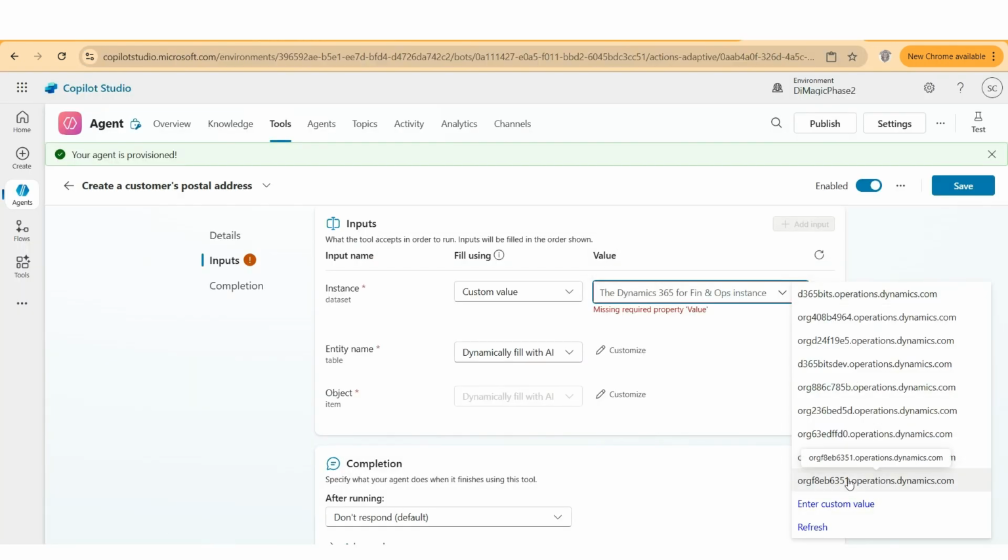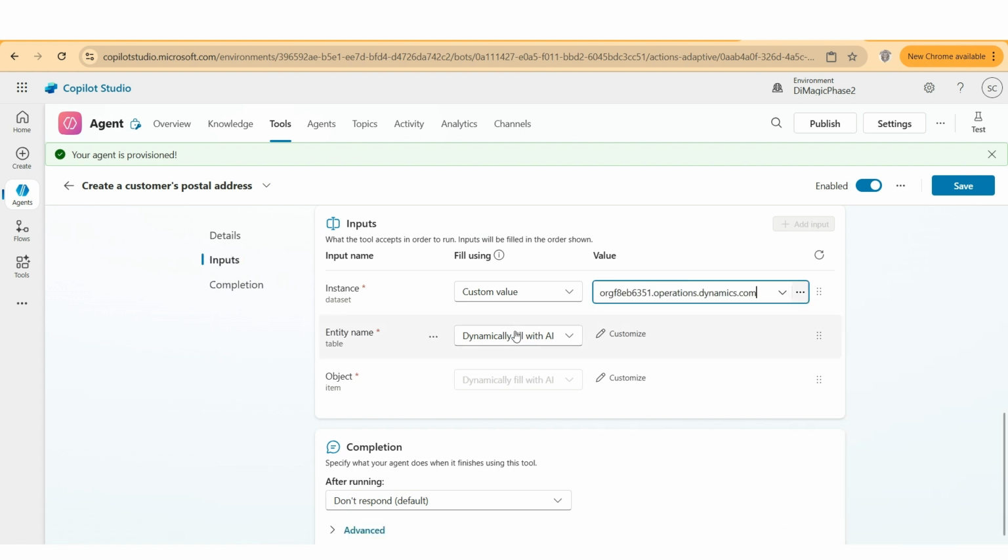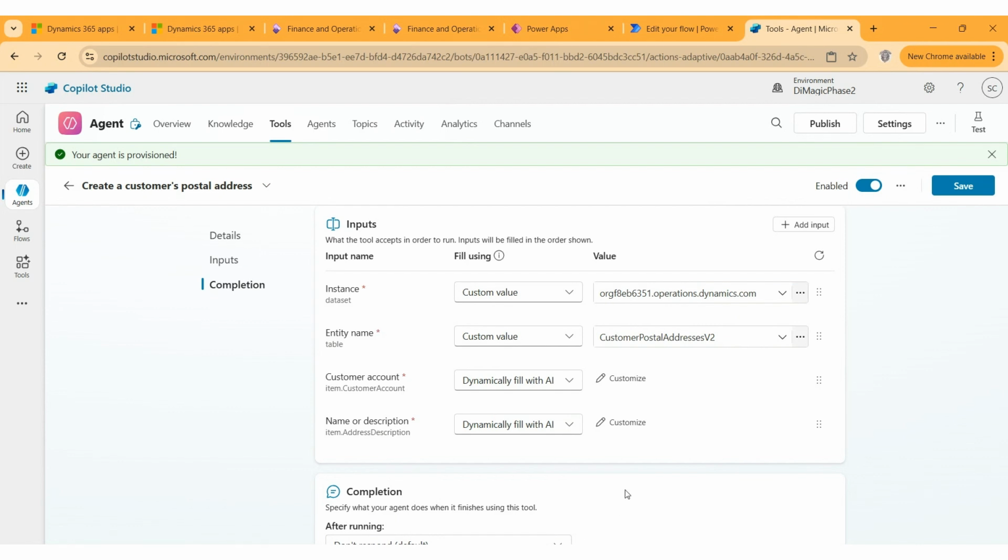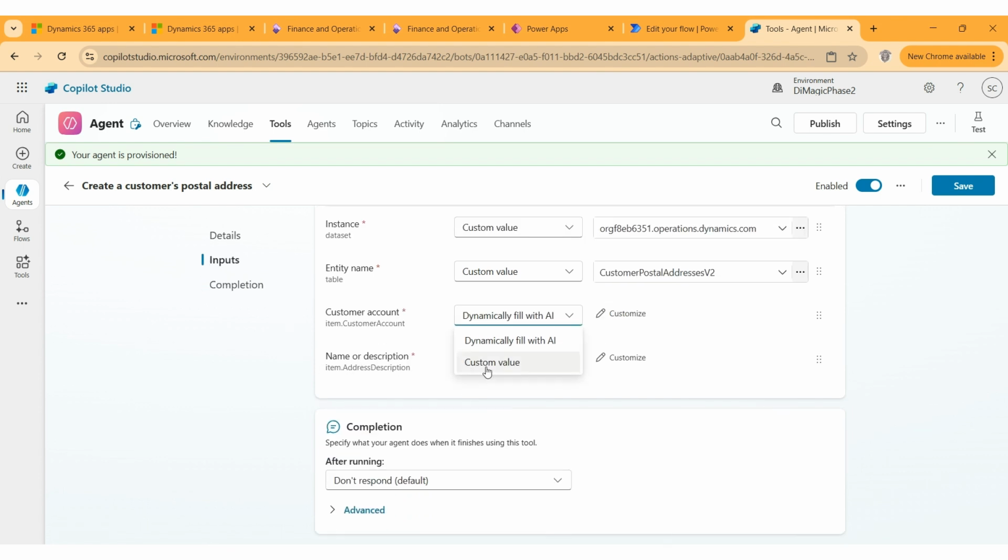So here I'm selecting the instance as this one, and I'm selecting a custom value as the entity name. I'm selecting the entity here as customer household addresses, and consequently the mandatory fields that are associated with this entity are going to get populated. So I'm leaving them as dynamically filled up with AI.